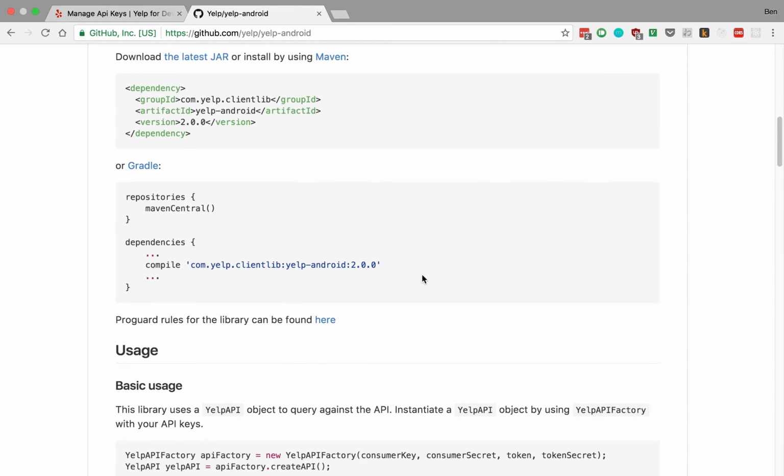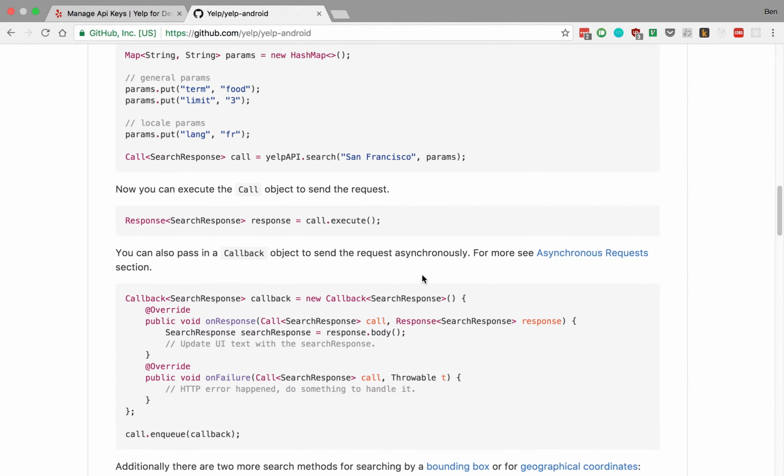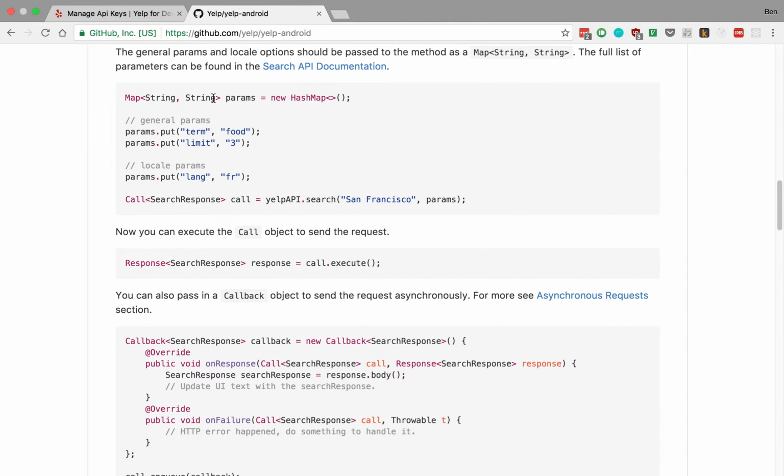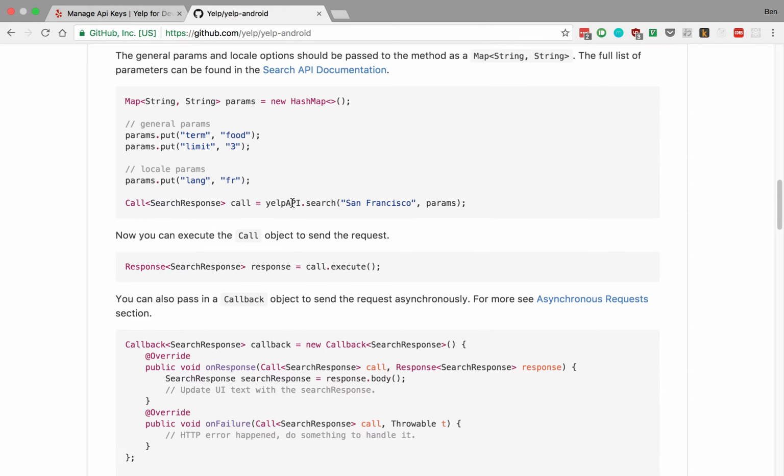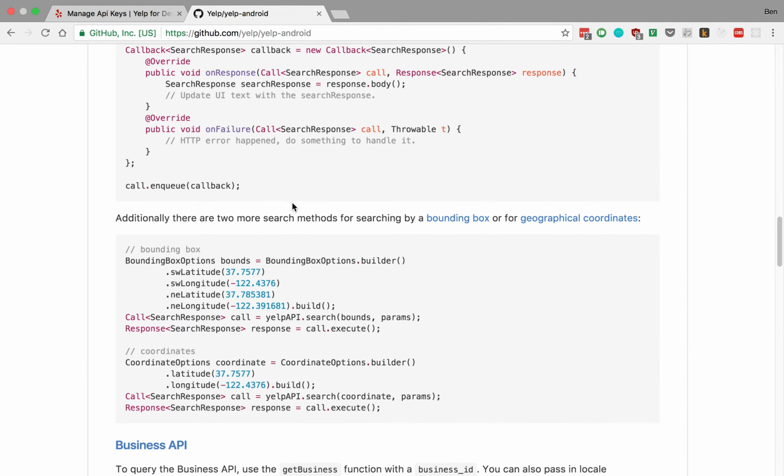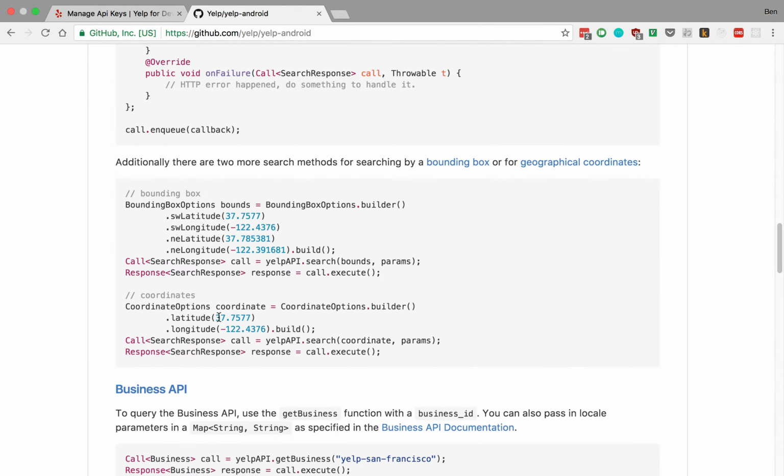If we scroll down, it shows us how to use the Yelp API. We just need to make a hash map with some parameters, and then we can call the Yelp API just like that. If we scroll down a little bit more, we can see we can pass in coordinates to it. That's exactly what we want to do.